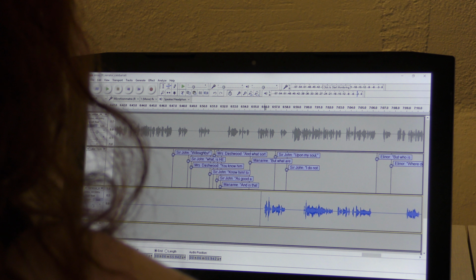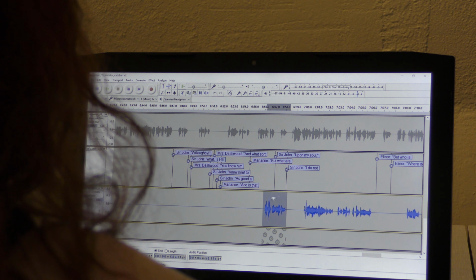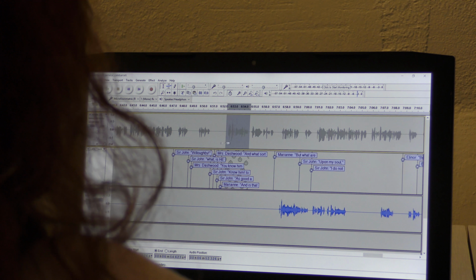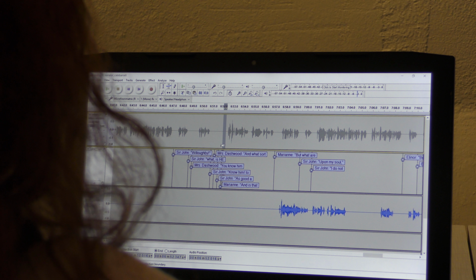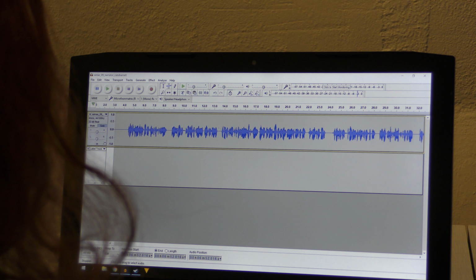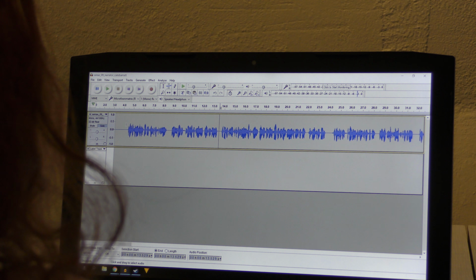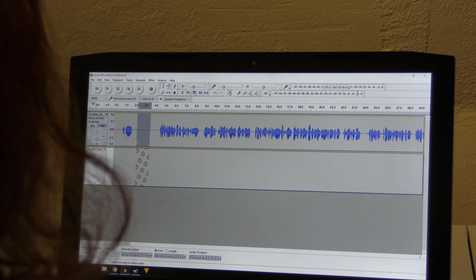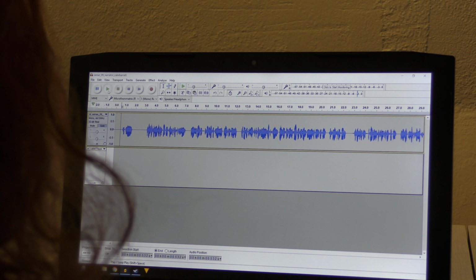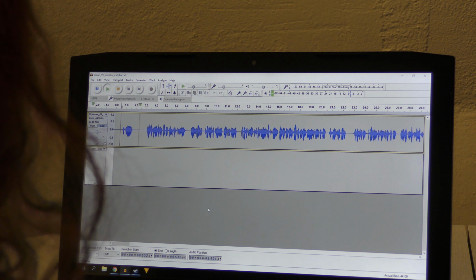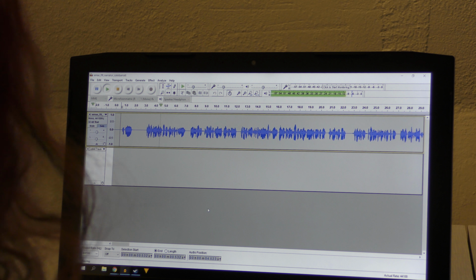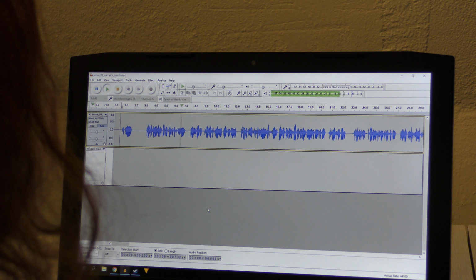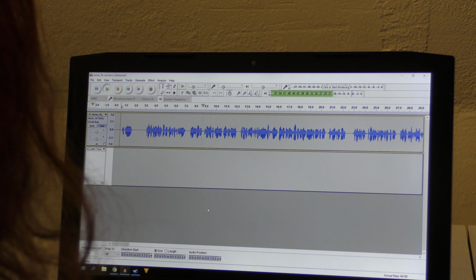So you wouldn't think it would be that hard to make the right length of time between different parts of a conversation, but it actually takes a lot of practice. So I just go through and sometimes I'll cut a little bit, or sometimes I'll add a little bit, just to make sure that it is a natural flowing conversation. So that's all the stuff that I do.